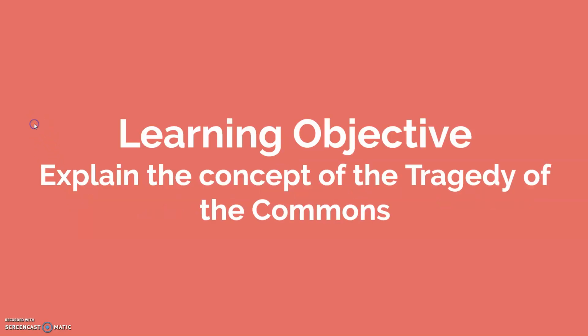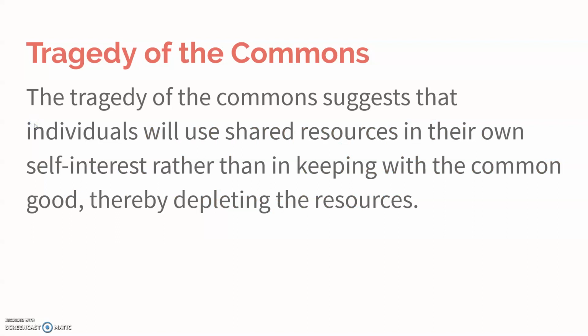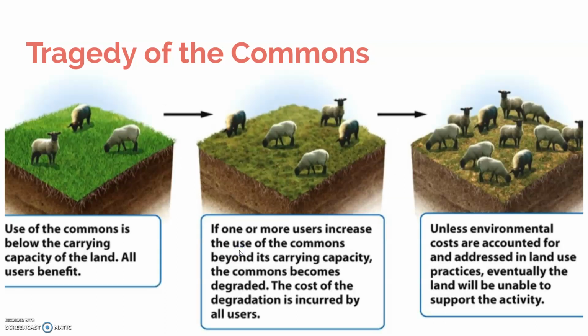Just to go over it one more time. The Tragedy of the Commons basically says that as individuals, we all have these shared resources. But the problem is, because we act with our own self-interest, as opposed to the common good, we take more than our share because we think, well, if I just take one more piece, it's not that bad. We don't realize that actually, yeah, it is kind of that bad, because we all have those same feelings, and so we all collectively do more damage than if we regulate those resources.